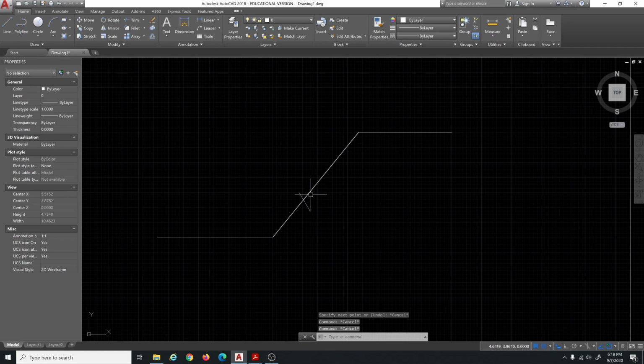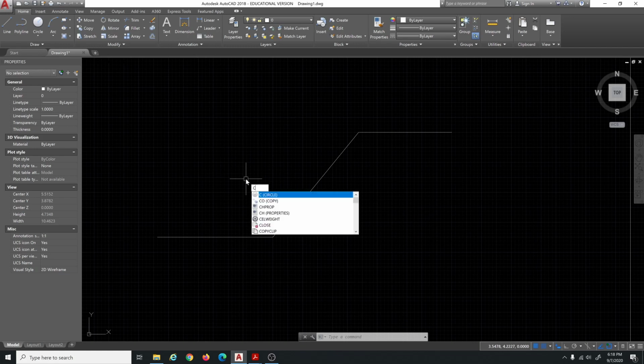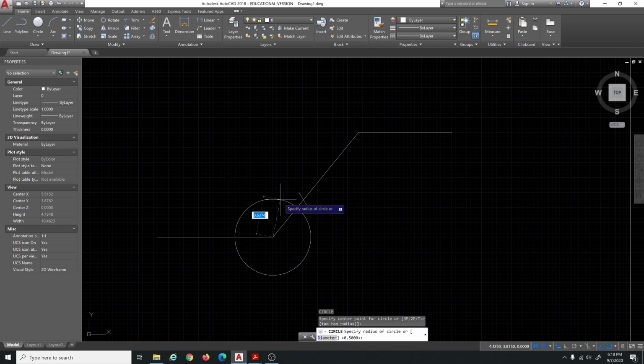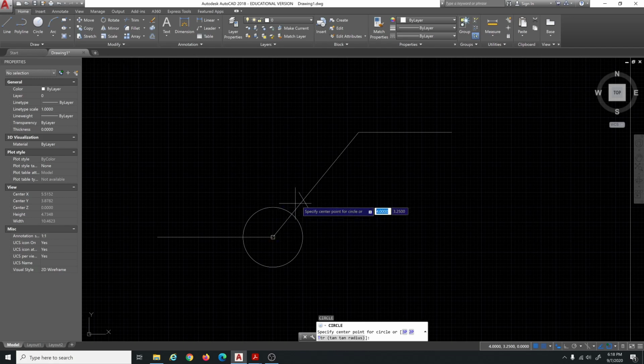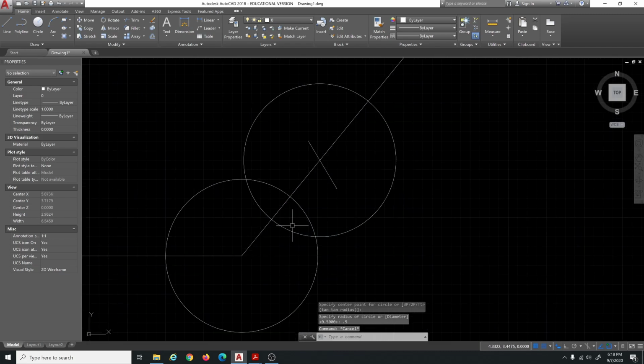So I'm going to use the bisection method that we did in the very first drawing. I draw a circle here, about, let's make it 0.5, then another circle here, let's make it 0.5, and I chose 0.5 because it looked right, and I want these circles to overlap, right? So you need to make them big enough to overlap, which basically the radius of the circle is more than halfway through the segment we're trying to bisect. So draw a line between, okay, now see how my cursor is jumping around?